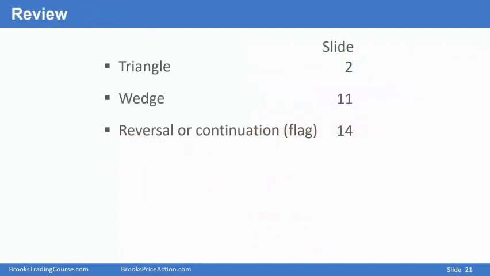I began by talking about a triangle. I used a loose definition, a trading range, horizontal channel, where the lines are usually convergent, but not always. Some are expanding. I'll talk about that later. I'm looking for 3 reversals in a trading range. As soon as I see 3, I think of it as a triangle. If the lines are converging, I call it a triangle. If the tight trading range is still mostly horizontal, I'll call it a tight trading range. If it's a triangle and it's sloped slightly up or sloped slightly down, I'll call it a wedge. And finally, I've talked about triangles as flags, continuation patterns within trends, or as reversal setups.